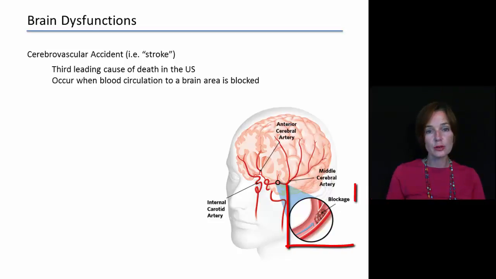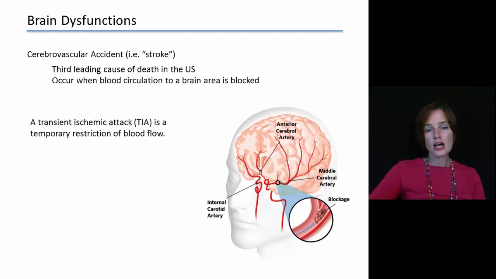You can see in the image here the blockage that we're talking about. So blockage in the blood circulation. So some areas of the brain are not getting the blood flow that they ought to have. And if we're talking about transient ones, so temporary ones, these are called transient ischemic attacks. And this is a temporary restriction of blood flow. So some strokes will be a temporary restriction of blood flow, and there can be permanent damage when we're talking about strokes. So the sooner we get attention to those, the better the recovery from those, because we will be limiting the amount of time that the blood is going to be blocked to a particular region of the brain.